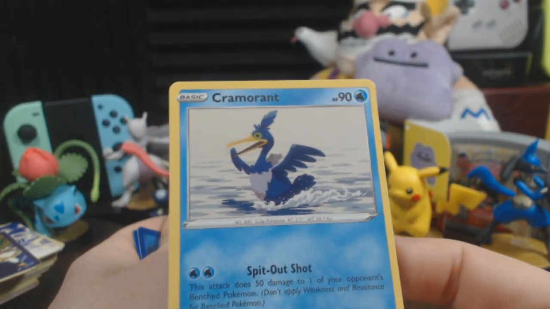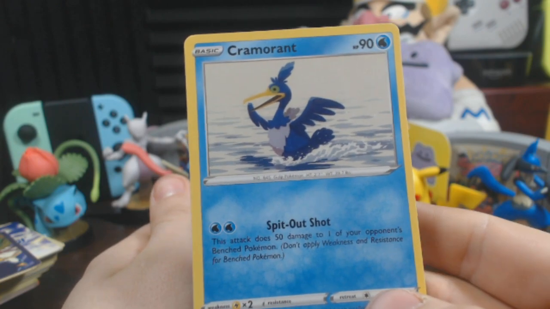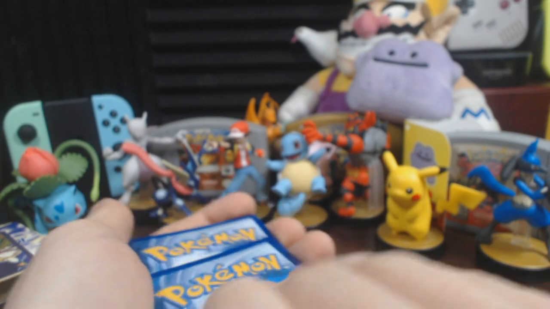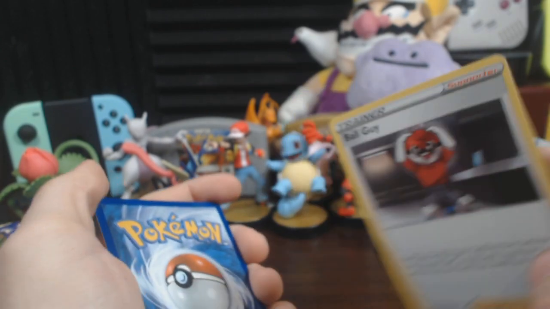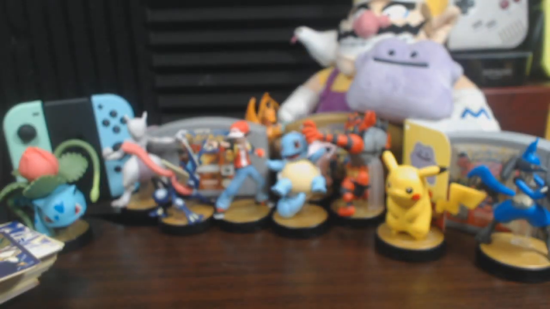Cramorant! Spit out shot. This attack does 50 damage to one of your opponent's benched Pokemon. I actually know what this stuff means. There's another Ball Guy card. And another Datrix. Cool. I actually know what the vocab words on the card mean.